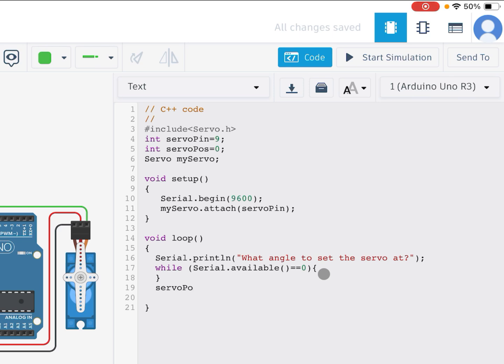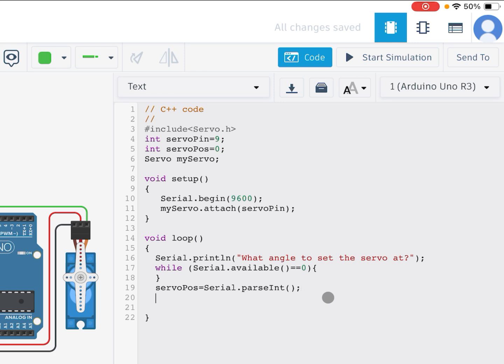And then here we're going to say, okay, servo position, we're setting this variable equal to Serial.parseInt. What does that mean? This parse, oopsie, I spelled it wrong. parseInt. This parse means you're going to be parsing the information that comes in from the computer, and you're looking for an integer, int, integer. So once it finds an integer, then it's going to feed that into our variable servo position.